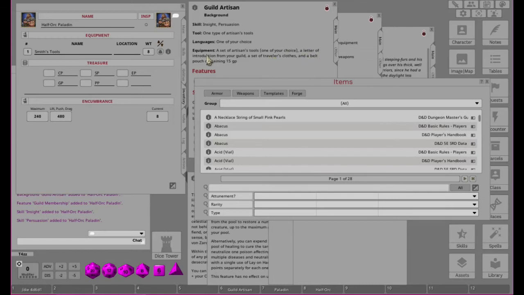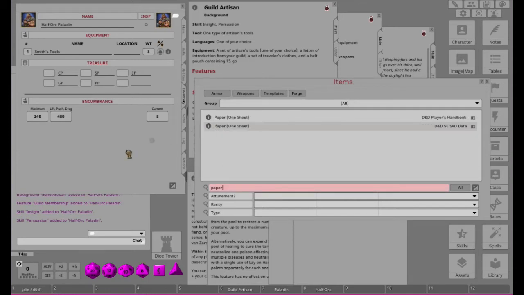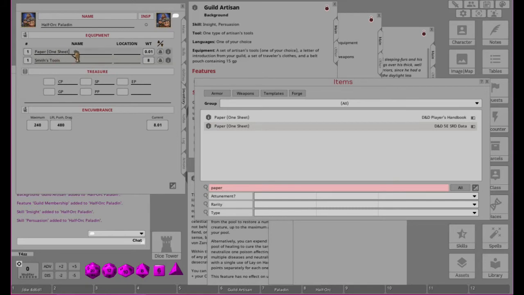We also get a letter of introduction from your guild. So maybe like an introduction letter. So paper. Maybe a sheet of paper. And then we'll just call this, would it be intro, a letter of introduction. Yeah, I guess. Intro to guild, letter. All right, so there's our letter that introduces us to the guild and says welcome.